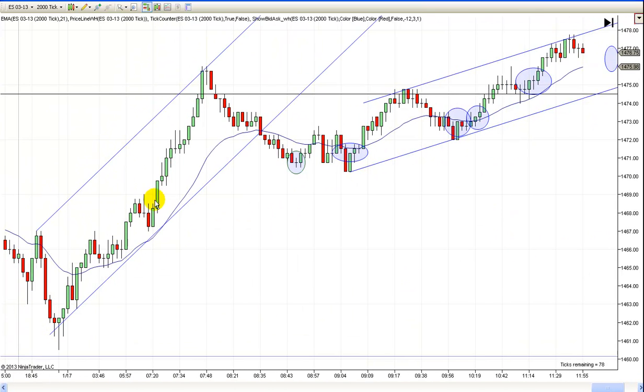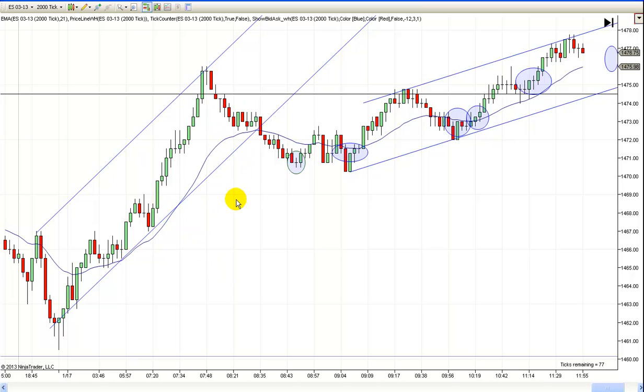We had this nice uptrend channel. And the way I got my line right here was I simply drew this line first and dragged it down. You can see those are identical lines. And I just kind of placed it in here. I'm thinking that's more it right there. And I just kind of placed it in here where we got most of the touches right there. And I believe that's the channel.